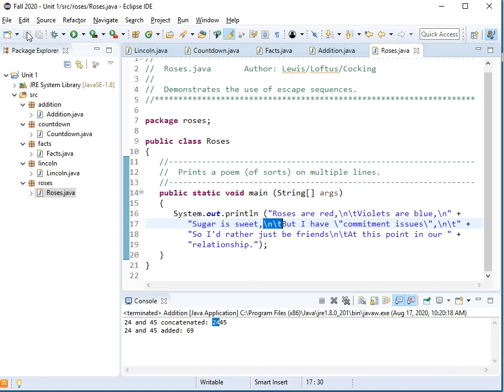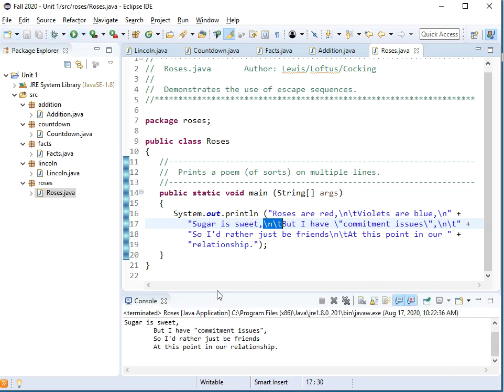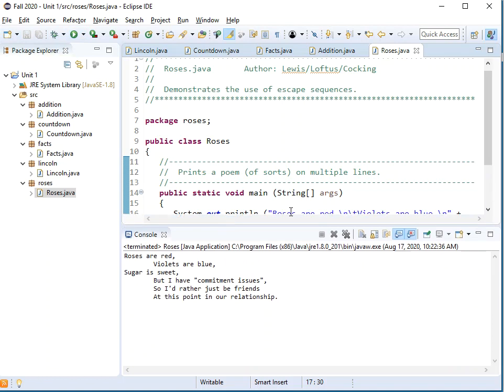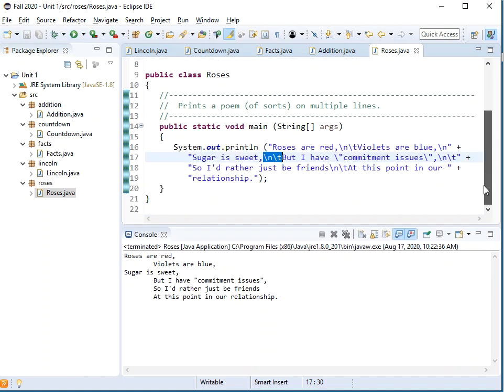Let's take a look at that and see if it runs the way we expect it to. We'll move this up a little bit so you can see the code and the output. And so there's the roses are red, then the new line and the tab, the sugar is sweet, and then the new line and the tab, new line tab, and new line tab. All right, so this roses is just an example of how to use what we call escape sequences. Notice the backslash key, and then if we ever wanted to have one with a backslash, you could do that.